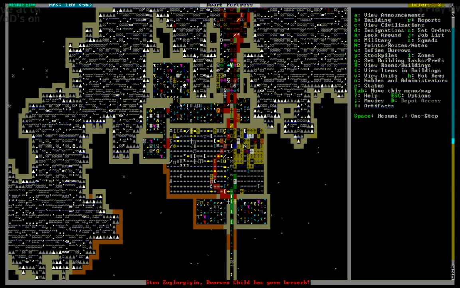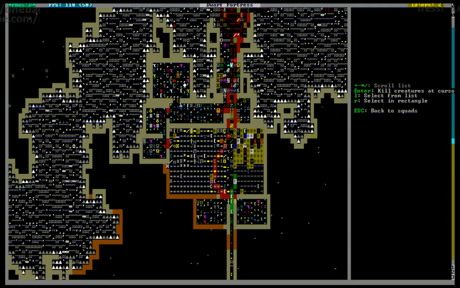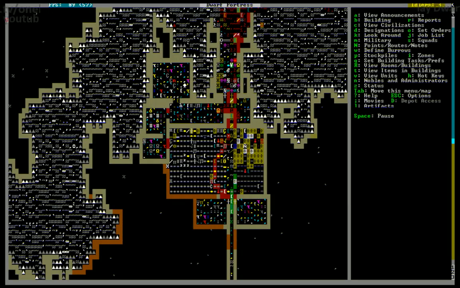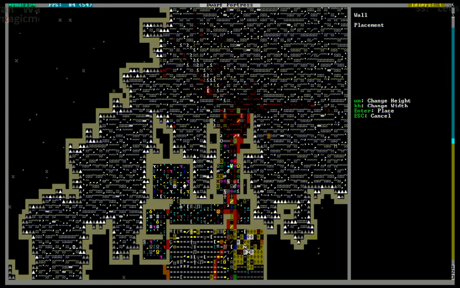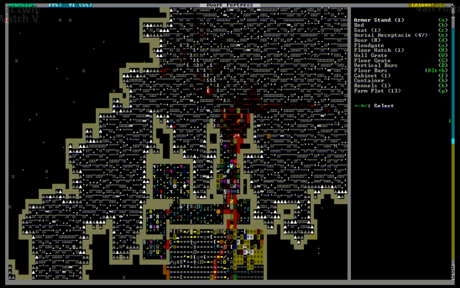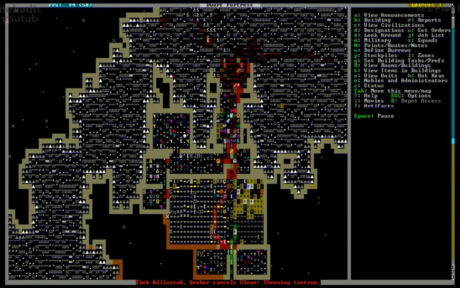Bloodthirsty. Oh my gosh, dwarven child went berserk. Now, dwarven children going berserk isn't that big of a deal, because they're usually tiny and weak. So who cares? Now he's dead. Down to 25 dwarves. We're just gonna put the wall back up. Just in case, we're just putting the wall back up.